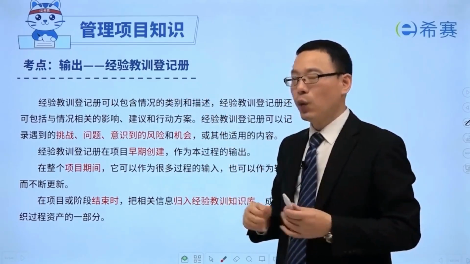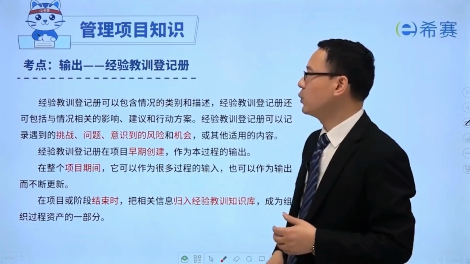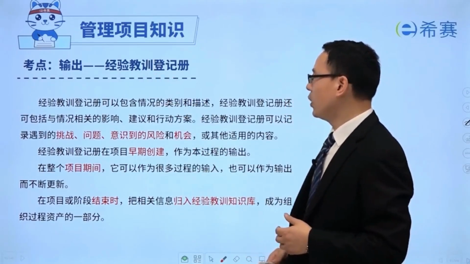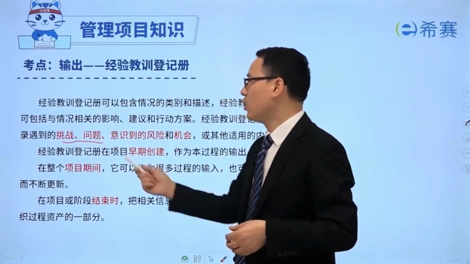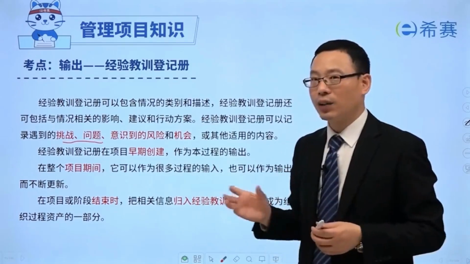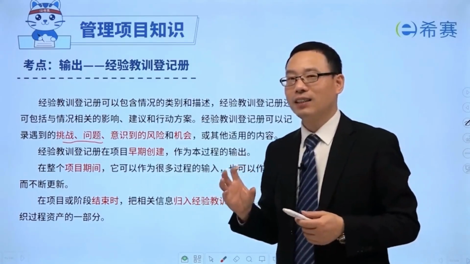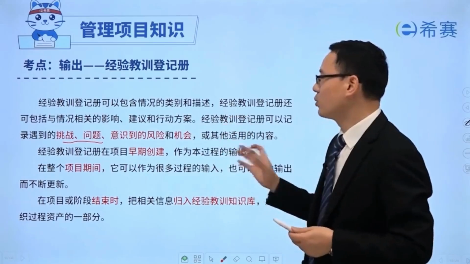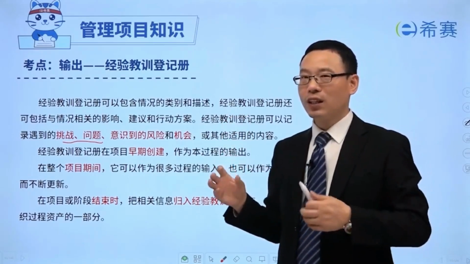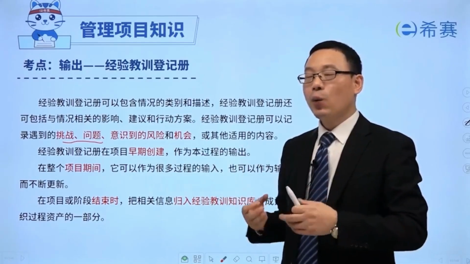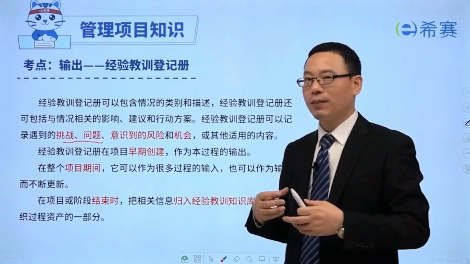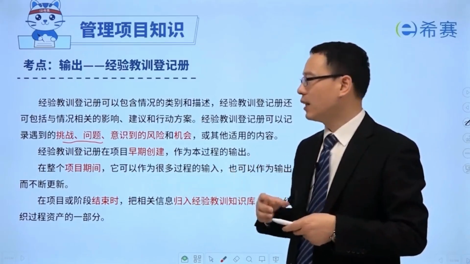What are the benefits of listing these things for the future? The maximum benefit is that, on the one hand, it allows us to avoid some pitfalls in the project itself. The second is that when projects are done in the future, some pitfalls can be avoided, and there are some suggestions for approaching the method. It's like when the boss asks you to write a certain document, how will you write it? Let's look for it on the internet first. Is there a template for such a document?